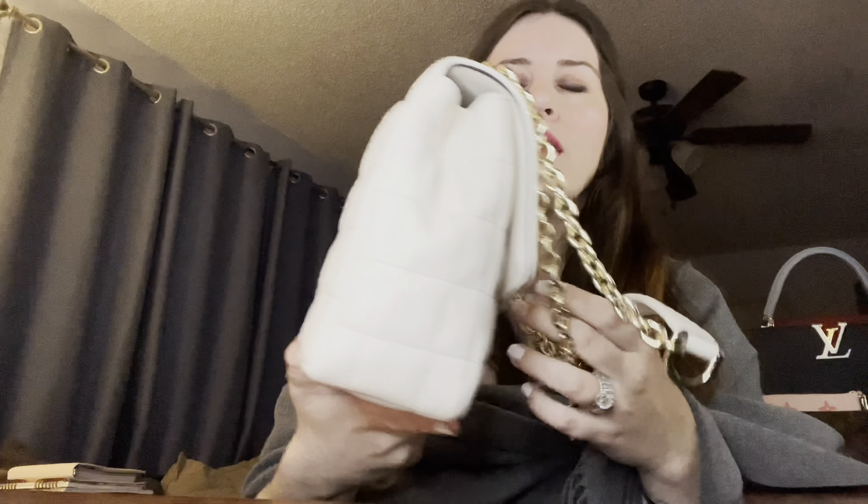It was in a nice box with tissue paper, in its dust bag and everything. But when I started unwrapping it, I immediately noticed on the back of the bag there was a hole — literally a little hole on the corner. It looked like when a store puts those security alarms on a bag and then someone realized they made a mistake, removed it, and left a hole and a scratch.